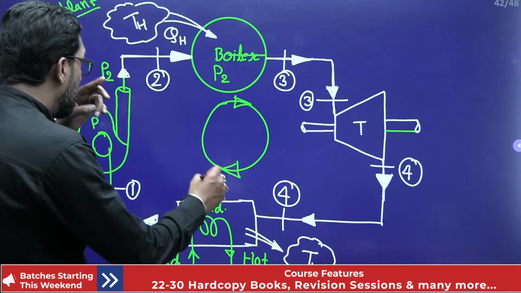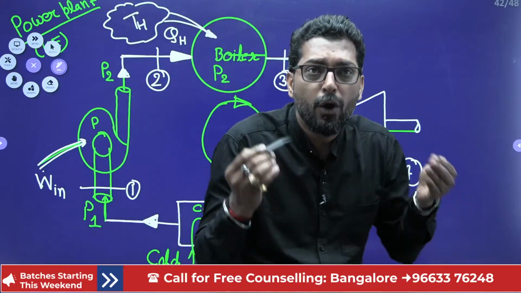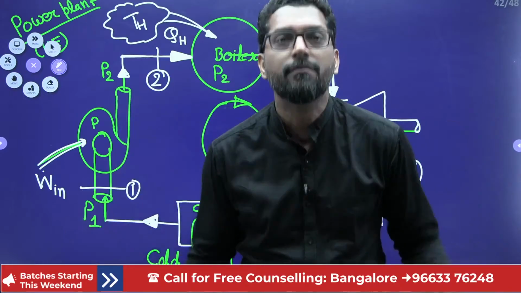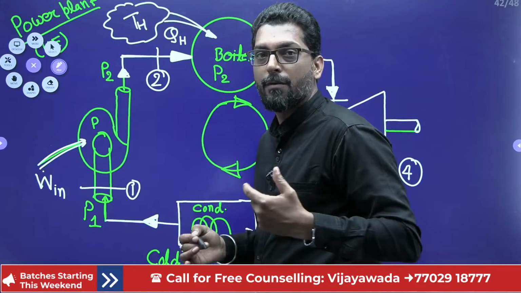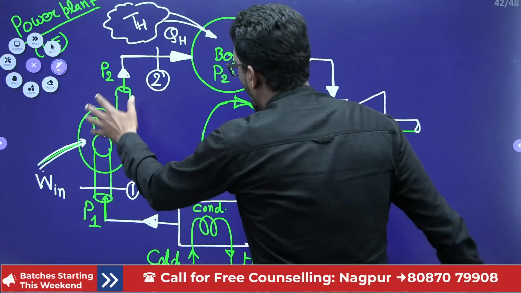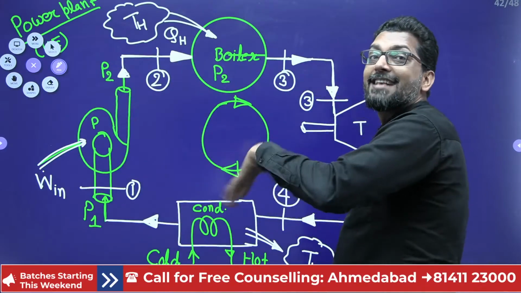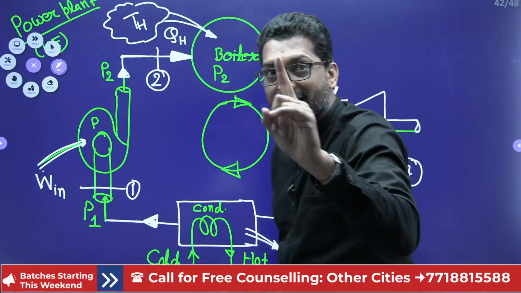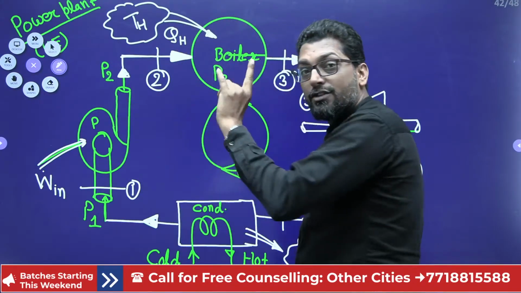So this is the power plant, and power plant is an example of a closed system. Many times in the interview they will ask you about the power plant. See, all the devices are open systems, but we connect them as a closed system. So for the Carnot cycle, what is the fulfillment? Why will this cycle follow the Carnot cycle? Number first.